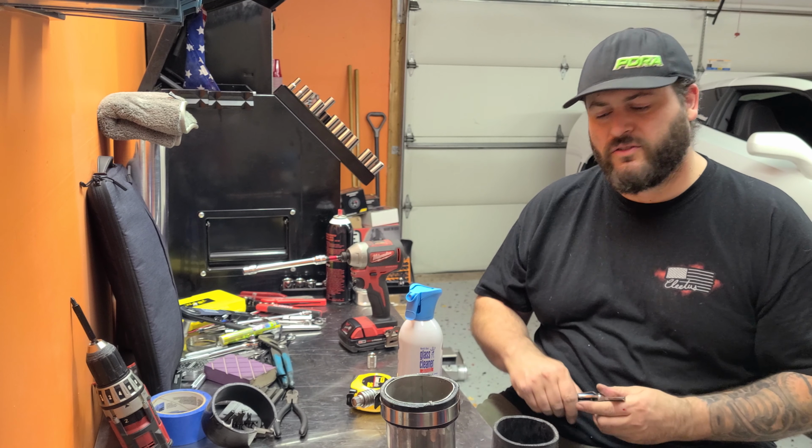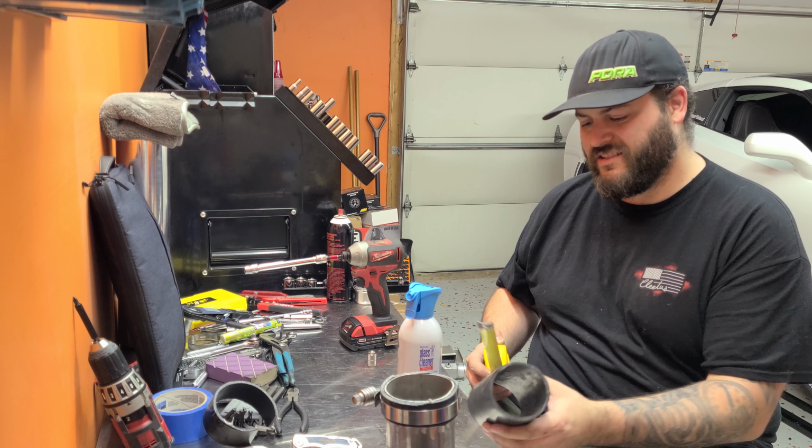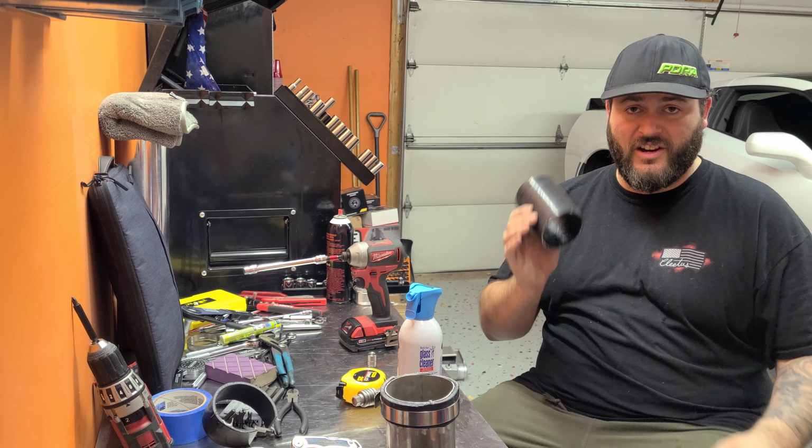There you have a 5-inch silicone coupler, just like that. I was a little shy. I gave it room to spare though, so it's gonna work. So let's try this on the driver's side and see if it works.